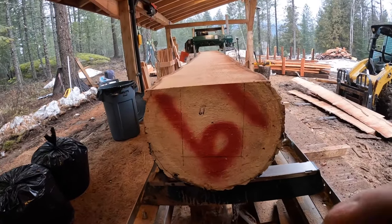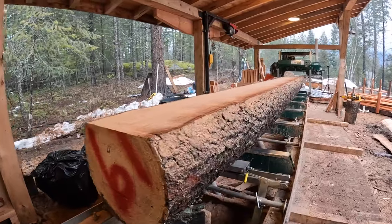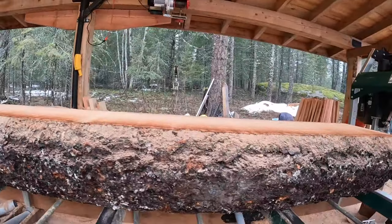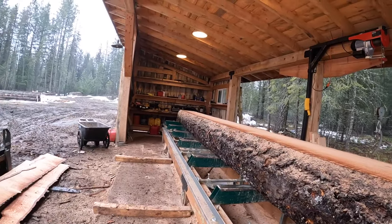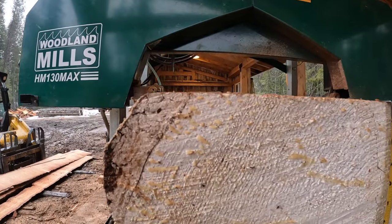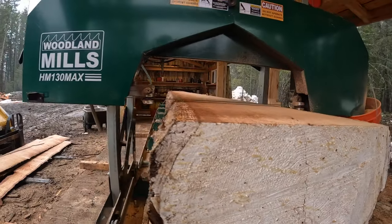Let's see how I did here. So right at 5 inches, so centered on a 10 inch side. And yeah, about 4 3/4, so yeah. Good.